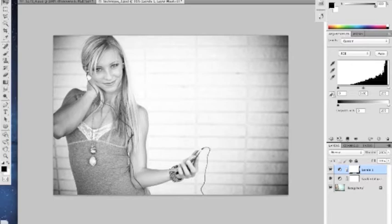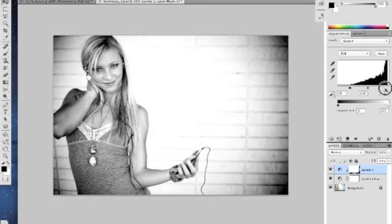So you can see there's lots of white already included in this image by the way it's shot. The exposure was very bright. There's not a ton of mid values and absolutely no black right now. So as I move this slider over, that basically takes those things that were almost black and makes them black and darkens it up. If I take the white over a little bit, it whitens things up even further, which means we're actually going to lose some detail because we're beyond where it really started.